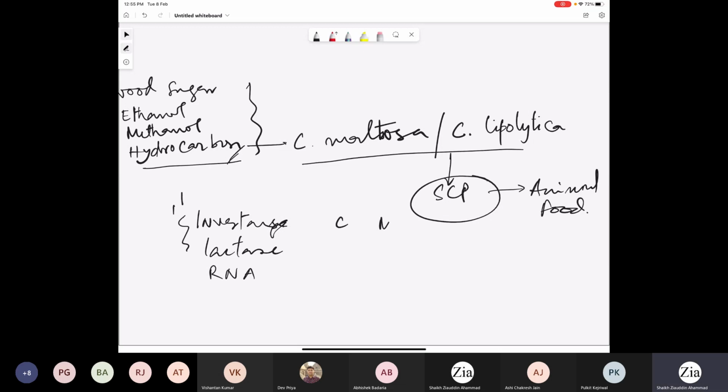So as I discussed earlier, you will be submitting an assignment mentioning the type of yeast depending upon their final usage. So whatever we have discussed today, you can just write a few points on different types of usage of yeast.